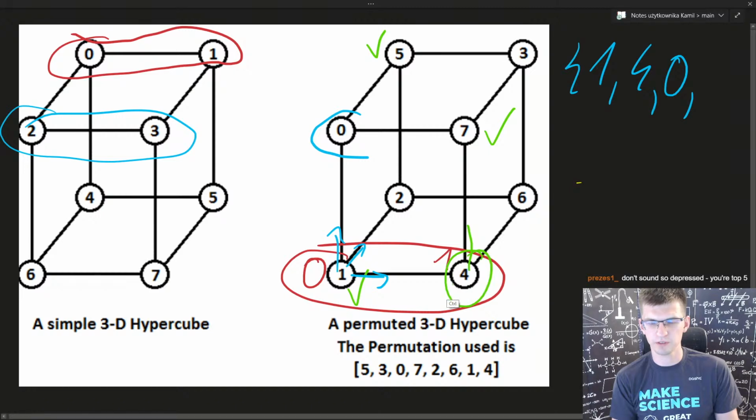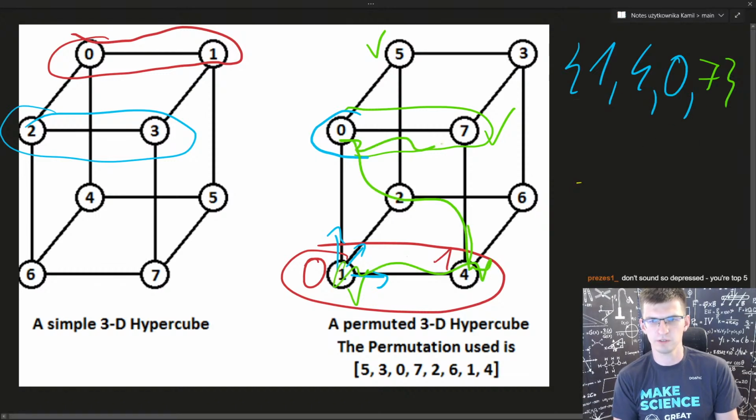Neighbors of 4 are 1, but that's already taken, it's already in this vector. 6 is not marked, and 7 is marked as good. So I take 7 as well. And that's a new vector. Now 1, 4, 0, 7. It corresponds to 0, 1, 2, 3.